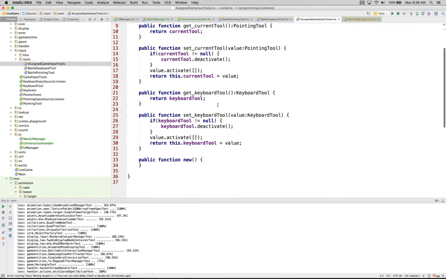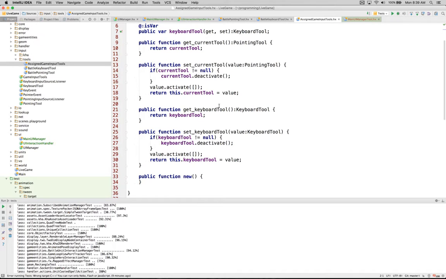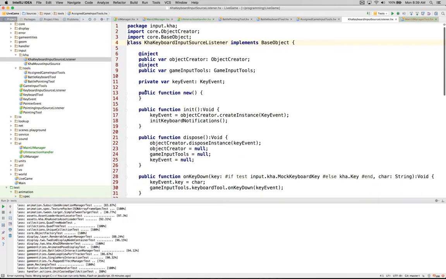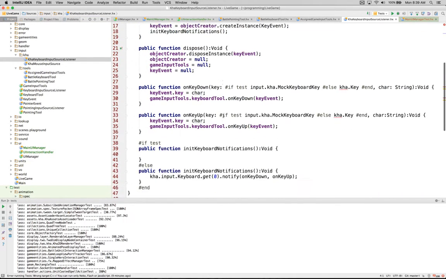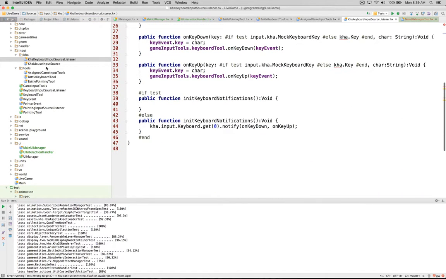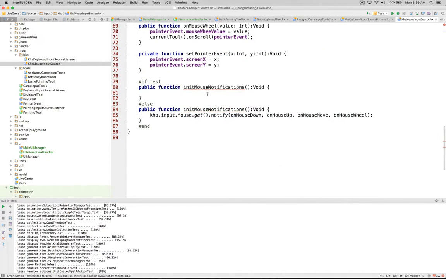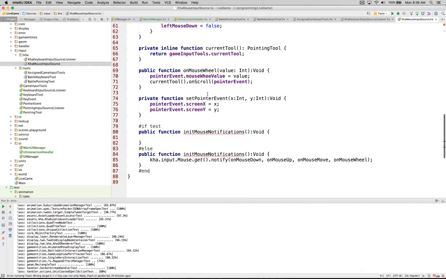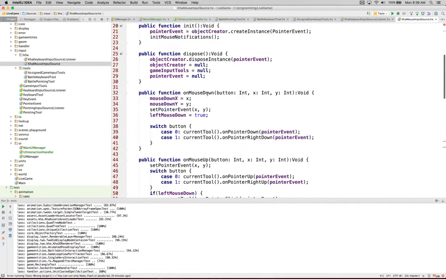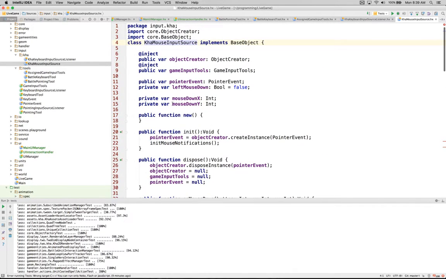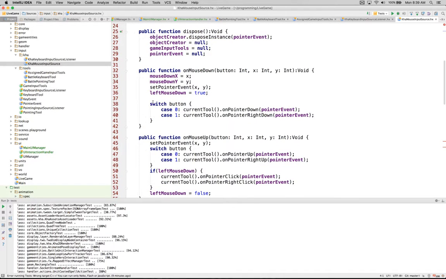Influence game input tools, VI activate. If here. So that's our keyboard. So here's our mouse. We're actually doing things here. So yeah, the current tool passes off to the current tool, which is nothing right now.